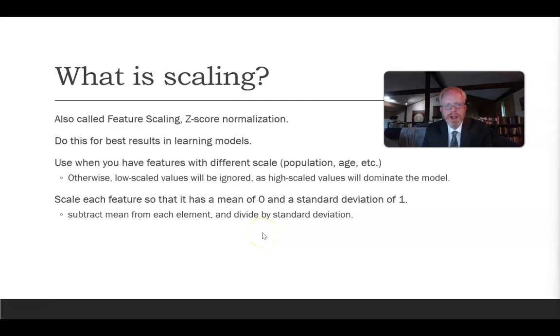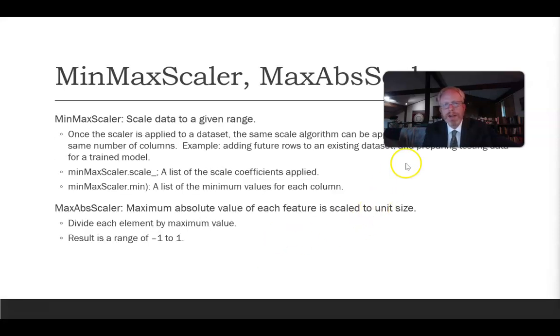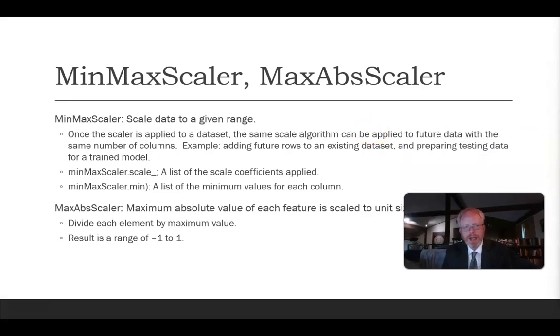So what we'll do is we will do scaling here. Standard scaler is one of the most common, and what that does is it scales everything to a mean of 0 and a standard deviation of 1. In other words, it takes every value in the column, subtracts from it the mean of the column, and then divides by the standard deviation. So that will give us a fairly tight range for all of our values, no matter what the original values are. There's also min-max scaler and max ABS scaler. These are other scalers that we can use. With min-max scaler, we simply set a range, and it will scale to within that range.